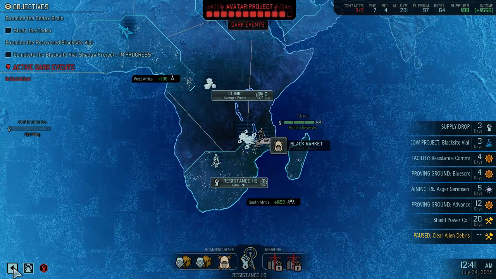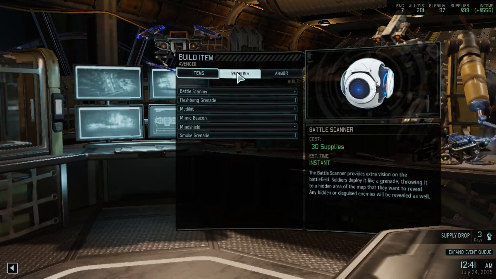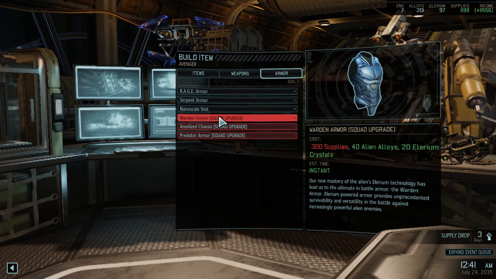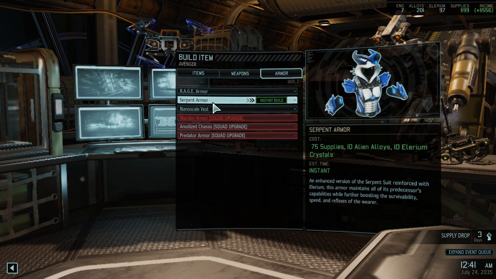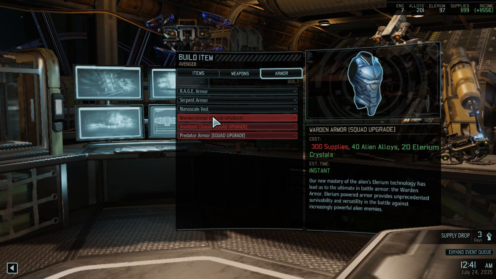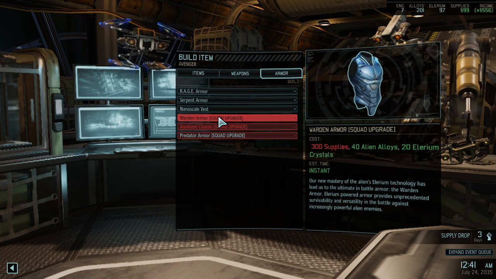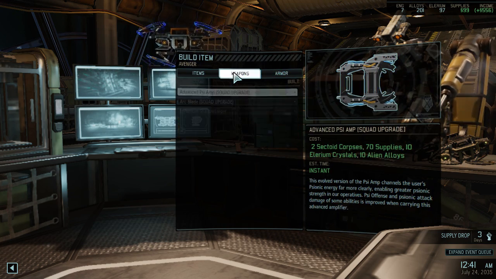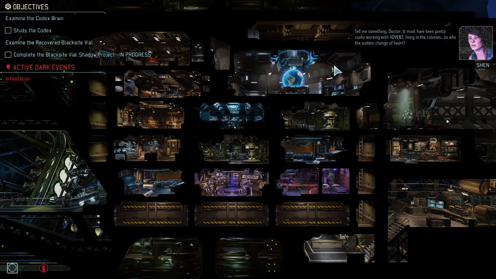Before I actually sell anything, I'm just going to check to see what I need. So for the Warden armor, just 300 supplies, 40 alien alloys, and 20 Lyrium crystals. That's alright. And these are likewise just Lyrium and alien alloys. Well, we've got enough alloys for all of them, so that's fine. Supplies 75, 150, 450 we need. Yeah, and we've got enough Delirium as well. Okay, so 400... Where are we going to get 450 supplies from? Tell me something, Doctor. I've got no idea.